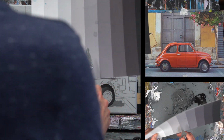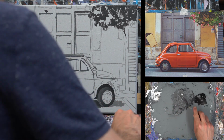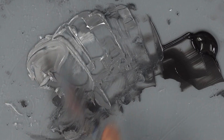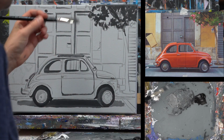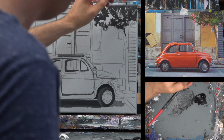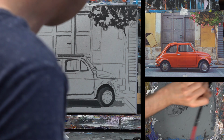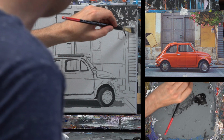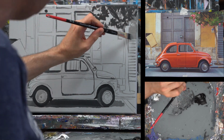Is that good? It's a little bit too dark. You see, it's also darker than middle gray, so I need to add slightly more white. I keep a little bit of that darker stuff, maybe for some shadows. Big brush, because we want to do that quickly. So again, here you see some foliage on top of that, but we can do that later.